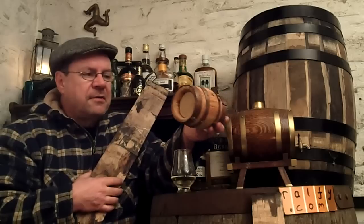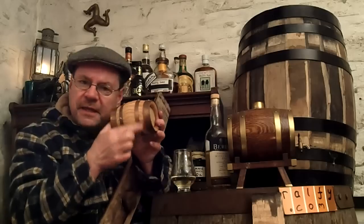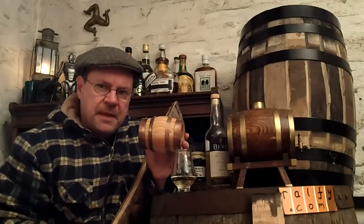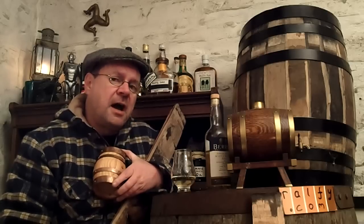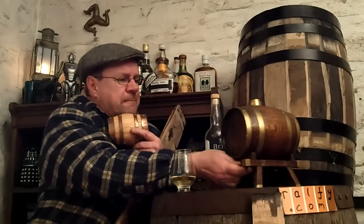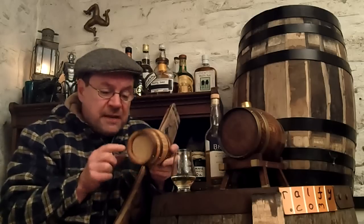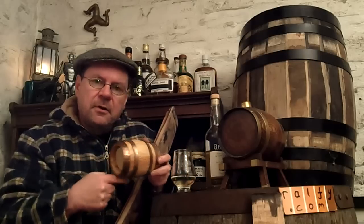So this is what a cask looks like. I have some working examples here, from this little tiny model for a tabletop. It's made in a barrel shape — the reason for the barrel shape, the curve in the cask, is quite simple: strength. There have been gimmicks in the past where square casks were made because they wouldn't roll about so much, particularly in ships. However, square or oval casks are inherently weak and prone to leak, so no good. A cask is made up of wooden staves and barlens, slotted together and held in place very tightly by steel rims.